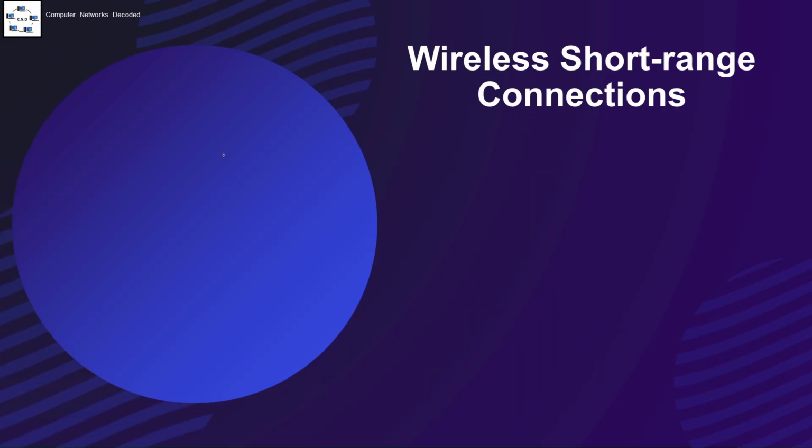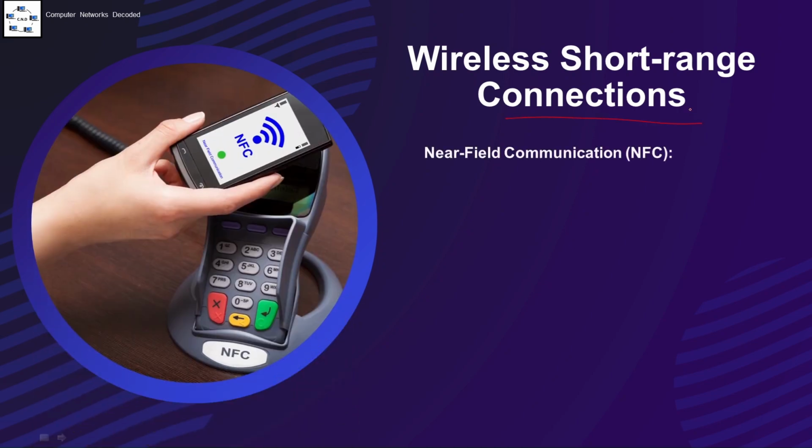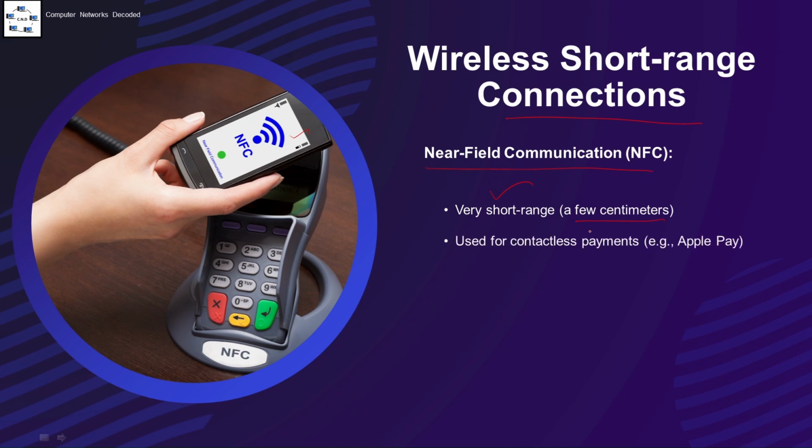Now coming over to wireless short range connections. The first one is NFC, that is near field communication. NFC is basically very short range. It works at a range of only a few centimeters, such as you can see this mobile device and this payment system. They are very close to each other, almost touching each other, and it is used for contactless payments.